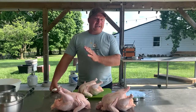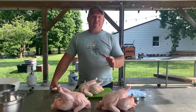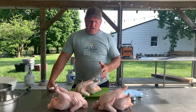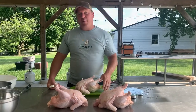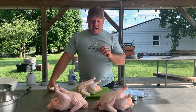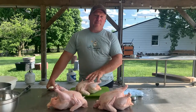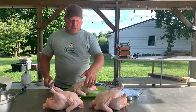We sell packaged chickens here where you can get five chickens anywhere from four to six pounds — sometimes today they were actually bigger than that. Five chickens for $105, so it works out to be $21 a bird. Retail, these chickens right here, which are five and a half pounds, are $22 in the store. So buying a package is good, but it's even better if you can cut them apart and make them something you can use down the road, put them in the freezer in pieces, or even just break one down and grill it, which is what I'm going to do this weekend.